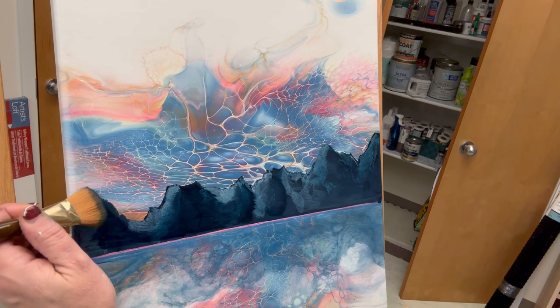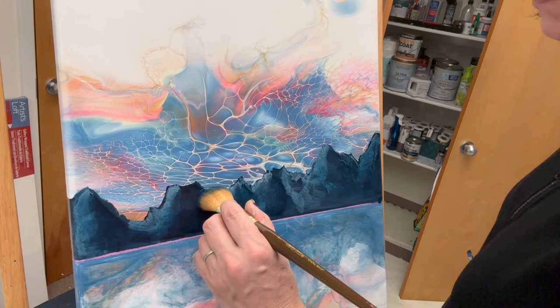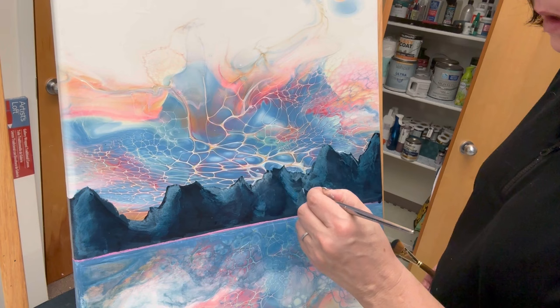There I am blending like crazy, and I really, really needed to break that habit. Yeah, I think that's it. I'm going to put on some music and try to zoom in on parts of this so you can see the details as I go along. And I'll see you for the dried results.